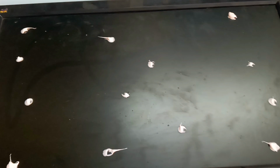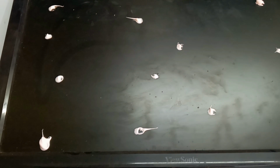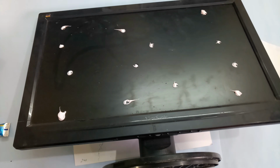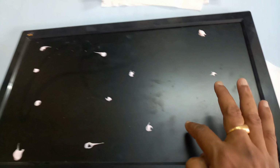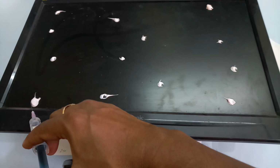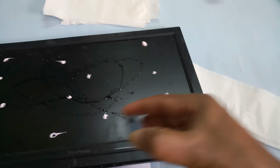Apply it in a minimum of 5 or 6 places, or even 10 places, depending on the screen. After that, you take a little bit of water. You first apply this toothpaste in 10 to 12 places depending on screen size, and then flow some water. Take 2 to 5 ml of water with a syringe, and flow this water this way.